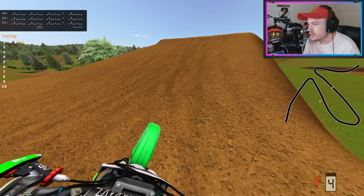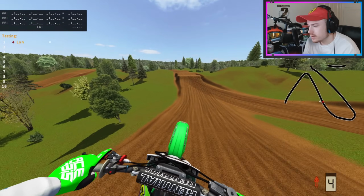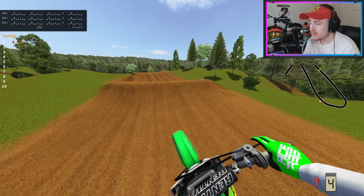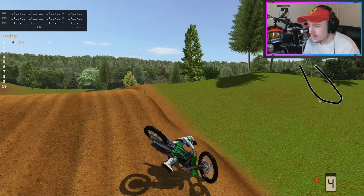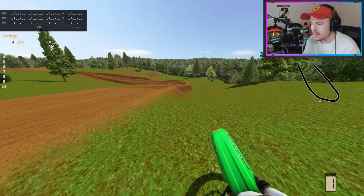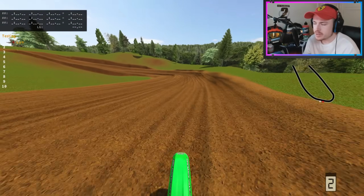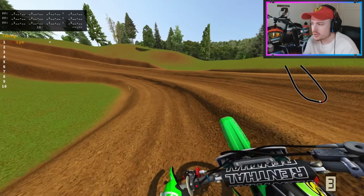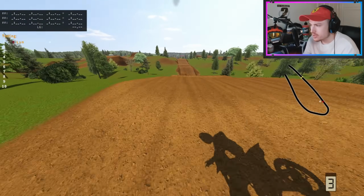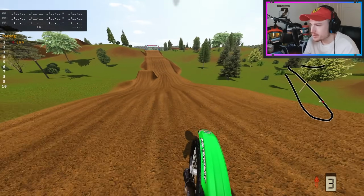I had a little read through the comments on this track on the MXB mods post, and again, I've seen nothing but positive responses to it. One guy did say, is it meant to be a 450 only track? But then the creator replied, no, everything is possible, even on 125s, but you might just be trying to send unrealistic quads rather than going triple. So it'd be interesting to see what sort of lines we can come up with.